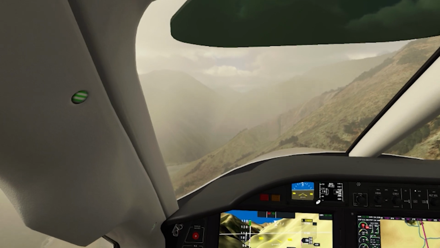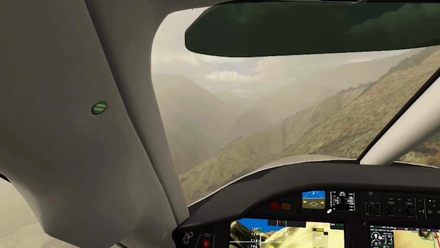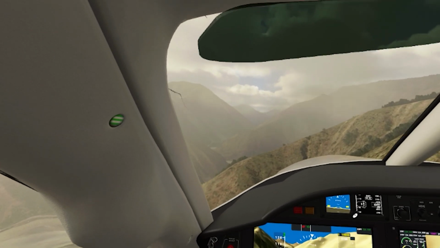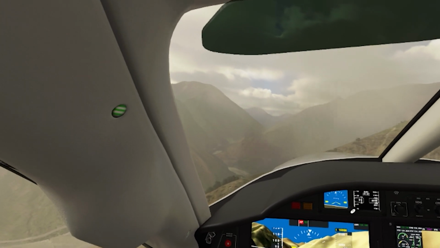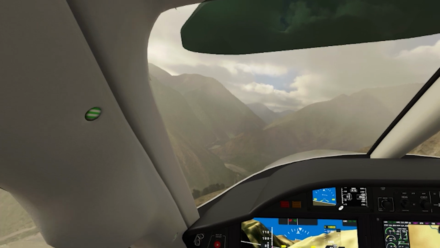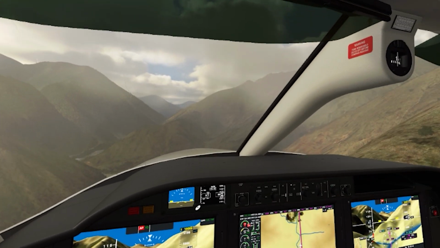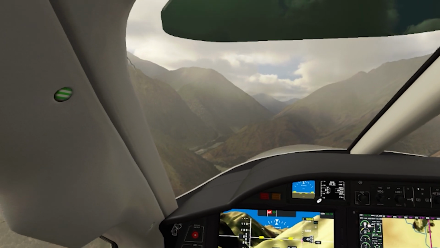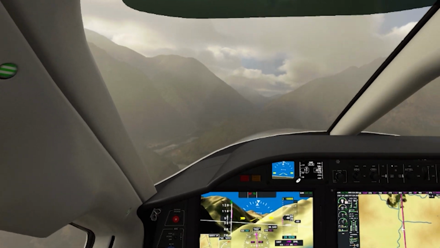And you can hear the tapping of the rain on the windscreen, which is another thing that adds to the immersion. So here we are now coming towards a final approach. The airstrip is just in that valley ahead. I've just got to make sure I judge my speed right and use my flaps at the right time. It's quite a short runway for this TBM, so as soon as I touch down I'll be full on the brakes.